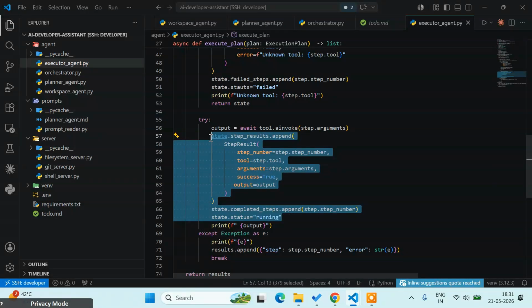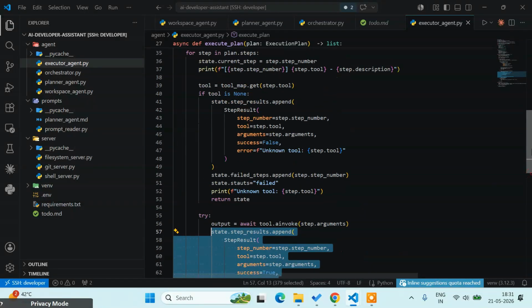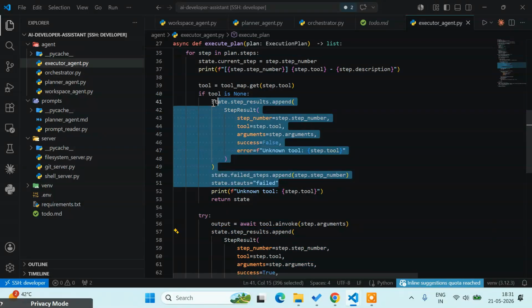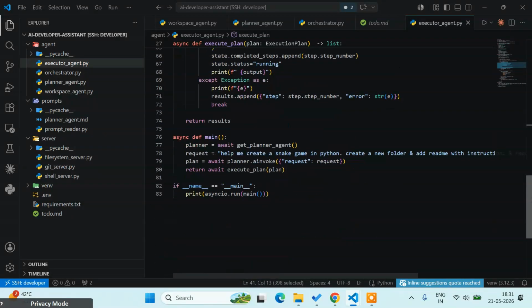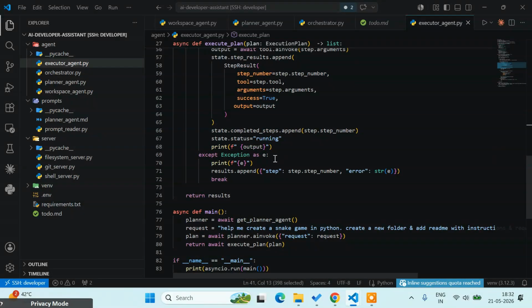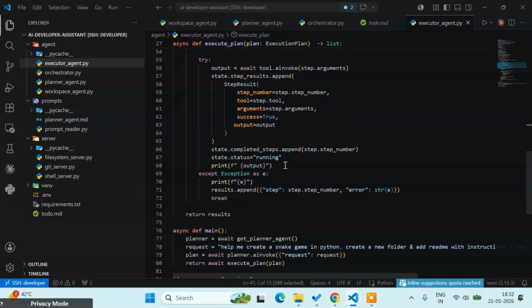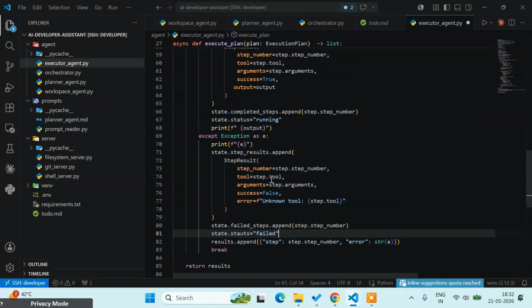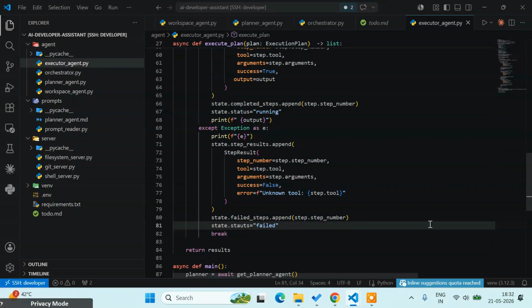Again, we just have to copy it, and we can simply copy this one and paste it here. I don't want the results. So actually, we can remove this thing.